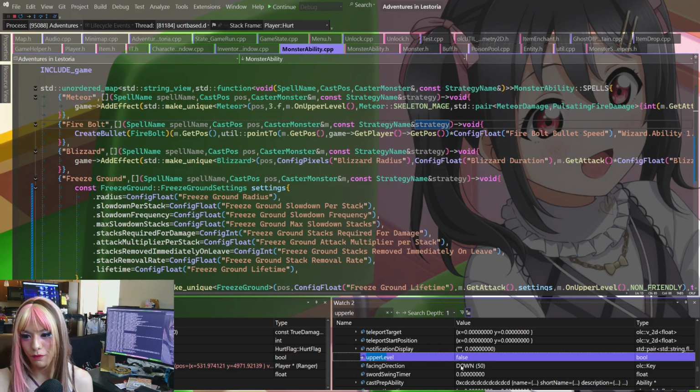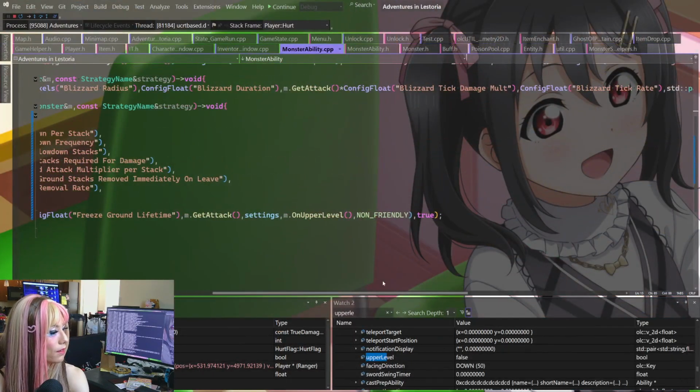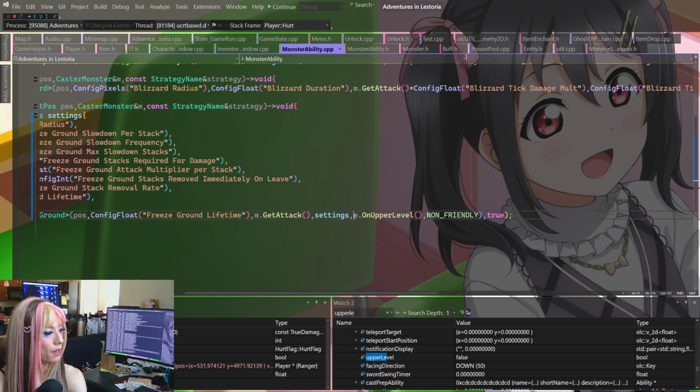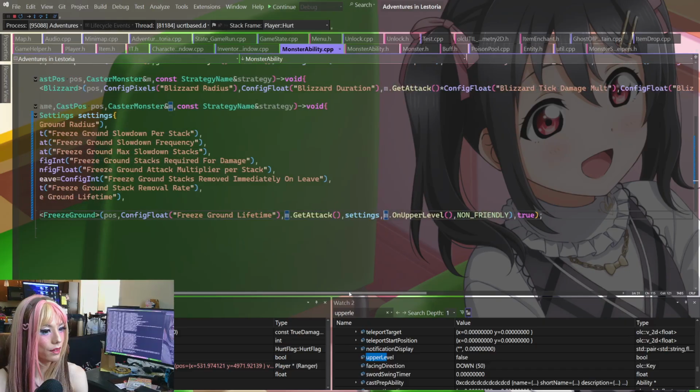So upper level is false. So apparently this is reporting upper level true. So the player is not on the same level as the attack. Why would that be? Apparently it got placed on the upper level. This would be based on the monsters on upper level flag. Alright, we would have to find out why that's the case then.